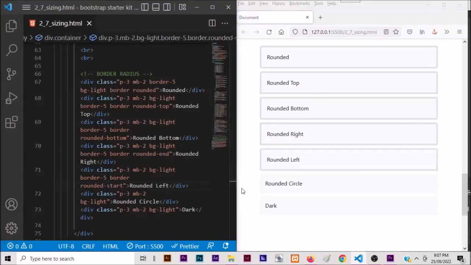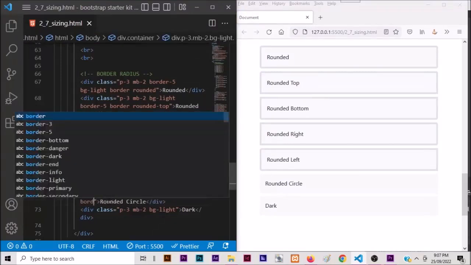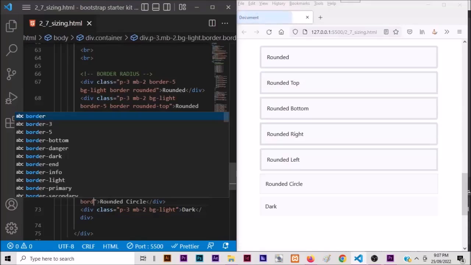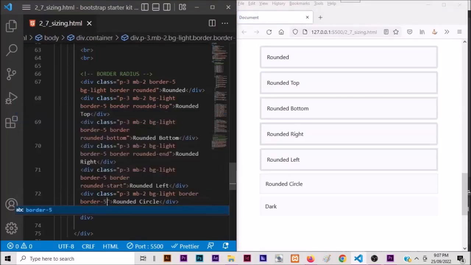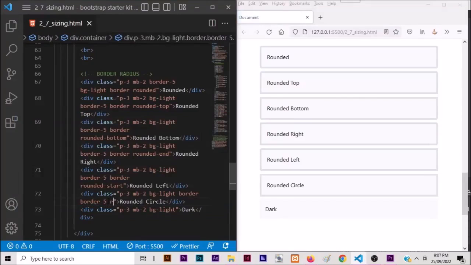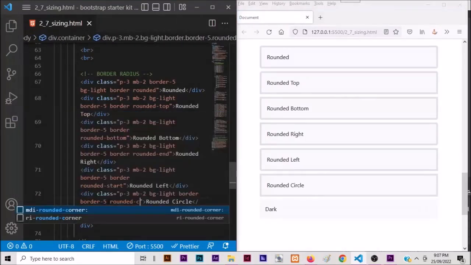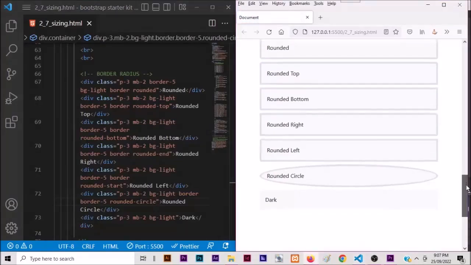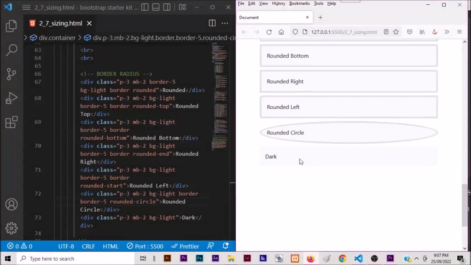You can see it here. And I add border-5. Now go to rounded-circle. You can see rounded-circle because it's rounded.